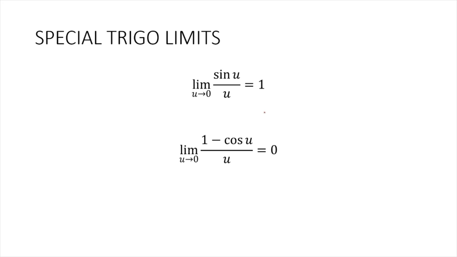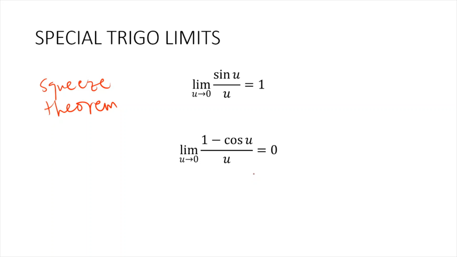We have a few ways to prove these theorems. The first limit can be proved using the squeeze theorem. That's number one. We can also use L'Hopital's rule for the two theorems. At this point, we have not yet discussed L'Hopital's rule. It is reserved for another video. Or we can just simply plug in values for u that are very near 0. You can put in 0.00001 using your calculator, and see that it will result in 1 for the first limit and will approach 0 for the second limit.